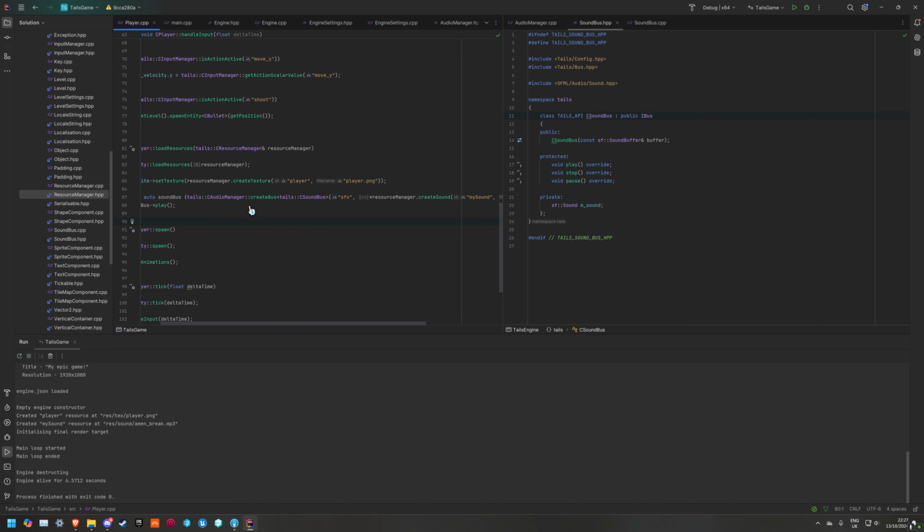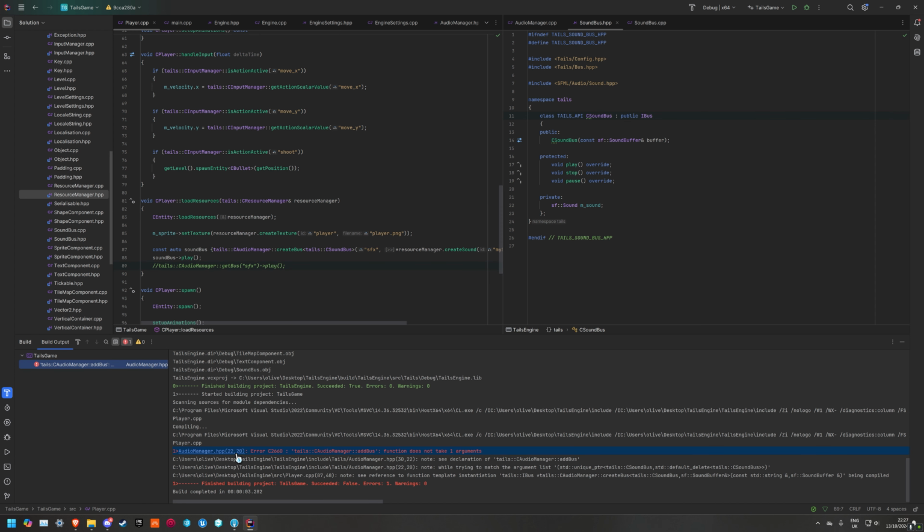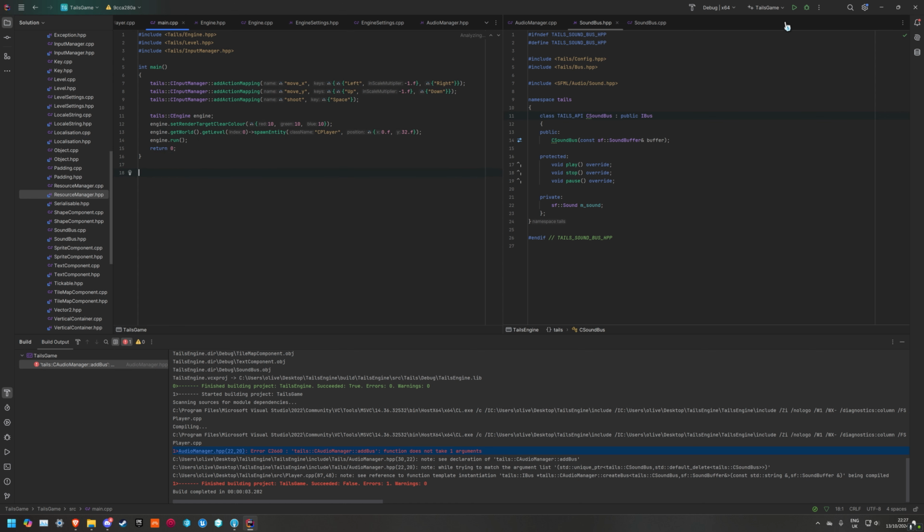So we can create a bus, save a reference to it. We don't need to save a reference to it. This could just be replaced with a call to the audio manager, get bus, and then get the SFX bus, and then play that instead. Those should be essentially interchangeable. This is saying it does not take one argument. Oh yeah, because I need to pass in the bus name. There we go.